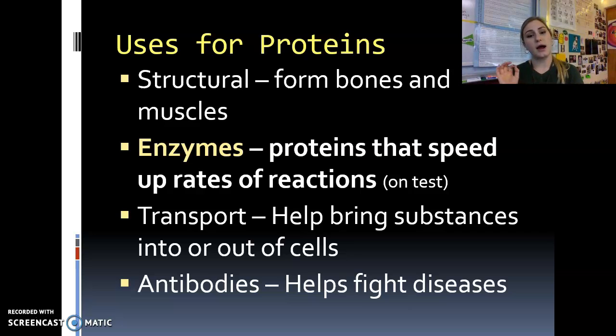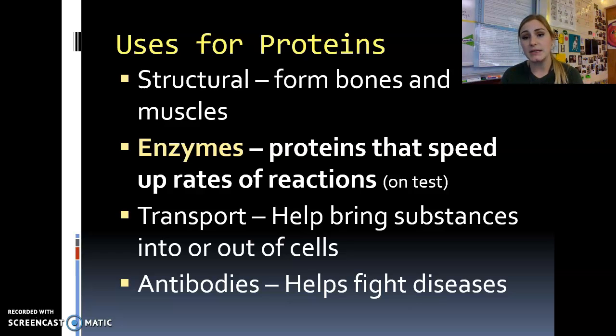Antibodies, these are little proteins that will attach themselves to things that need to be destroyed by your body. So if you are really, really allergic to pollen, what will end up happening is that antibodies will attach themselves to the pollen and signal to your immune system to attack and kill that pollen. Of course, pollen isn't actually bad for you. It's just a problem that your immune system has with misidentifying a painful or harmful thing.